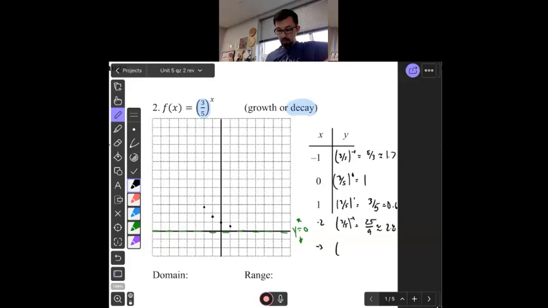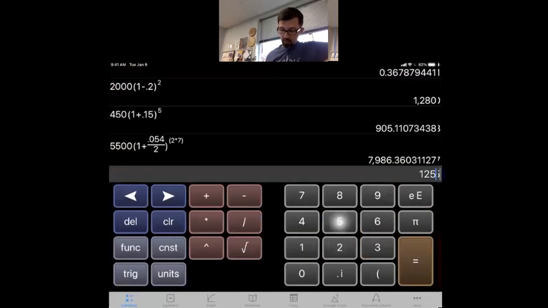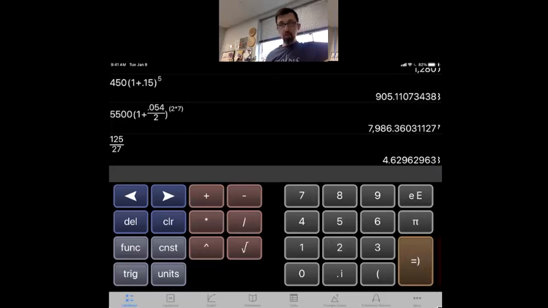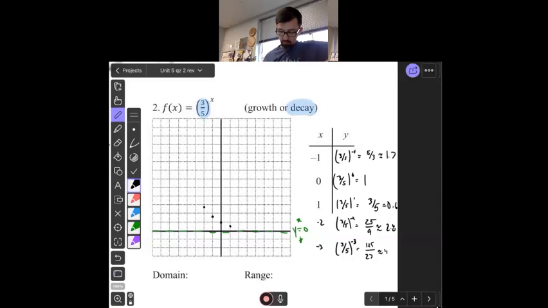Okay, you have to have the 3. Do you want more? And maybe you feel like another one would be helpful. So the negative flips it, and the 3 cubes it. So 5 cubed is 125. 3 cubed is 27. What's 125 divided by 27? 4.6. Okay. Now do you feel comfortable having enough points to get that graph drawn? Okay. Kind of leave that up to you guys. You need at least 3. If you want more, get more.